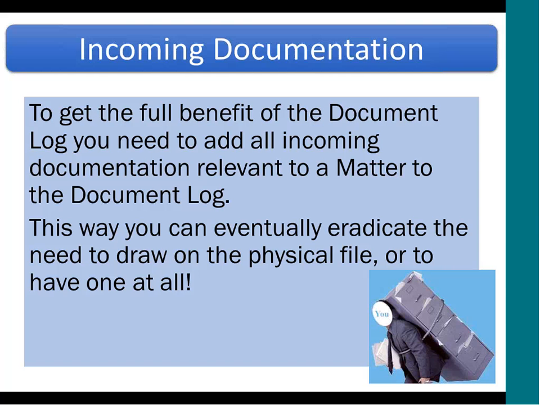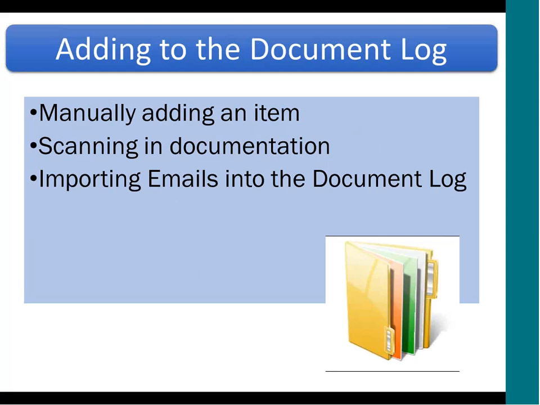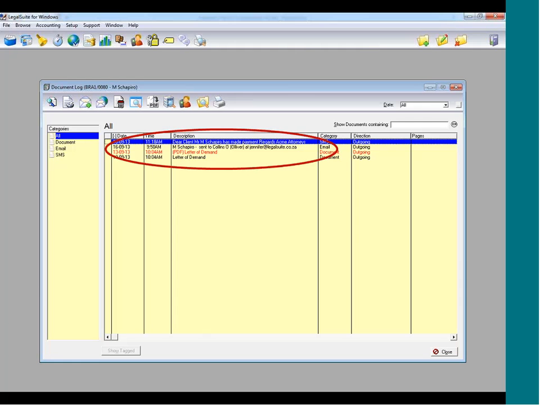Now you'll see there's a list of things that's already been added to the document log. I've got an SMS, I've got an email, I've got a document, all those things we've already looked at. Now to add an item, let's say, for example, you want to add the debtor's ID, which has been saved on your computer, and you now want to add it to this matter. You click on the Insert button. It's going to ask you for a description. I'm going to call it the debtor's ID. It's in PDF format. I'm going to browse it here using that little ellipsis button. Click on OK, and it's added the debtor's ID for me. And now if you click on the View button again, you'll see it brings up the debtor's ID for you.